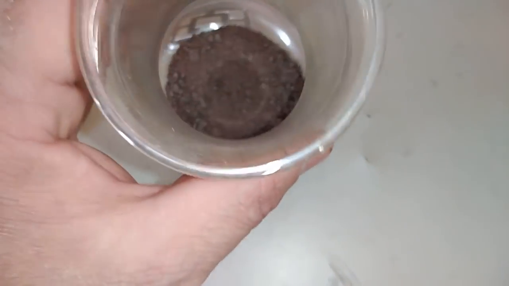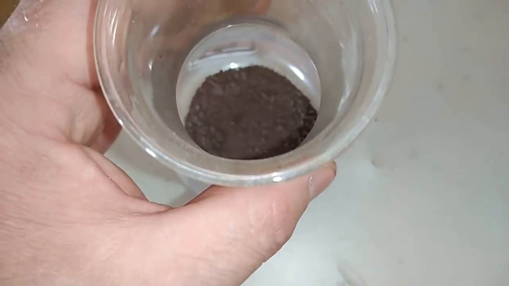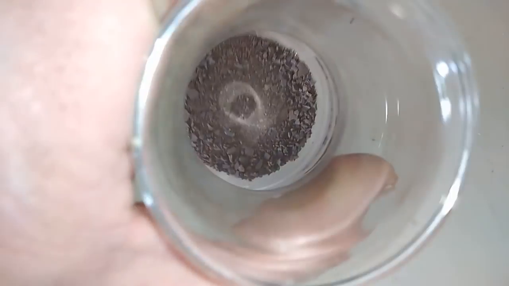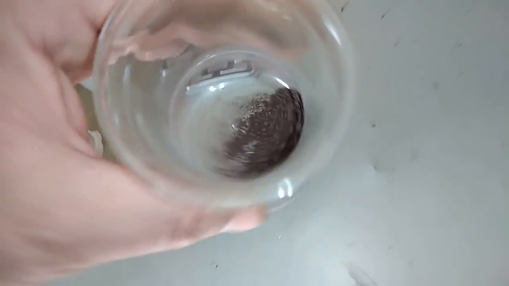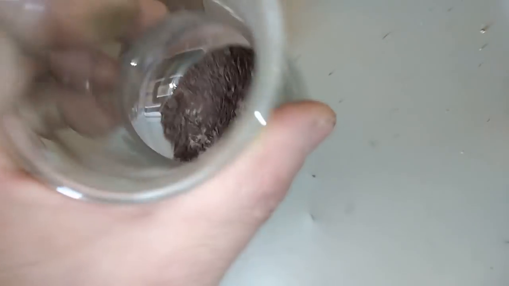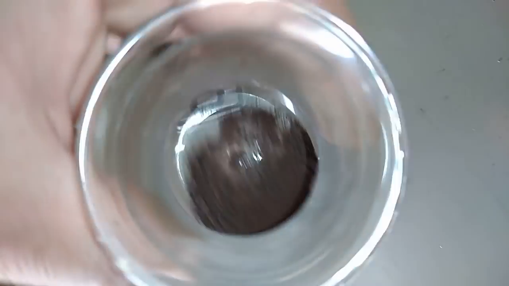So first I'm going to dissolve all that with aqua regia, then I will drop that gold, and after that I will collect the powder and boil it in hydrochloric acid. Okay, so let's go.